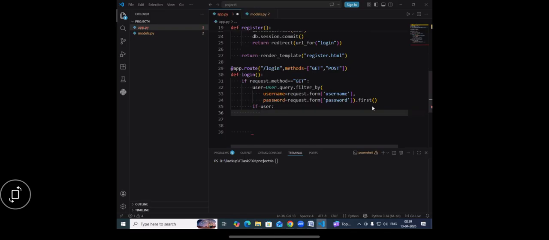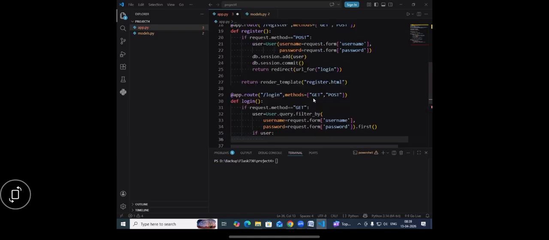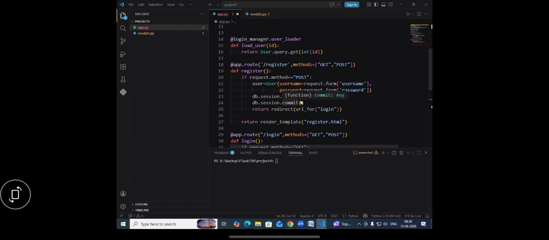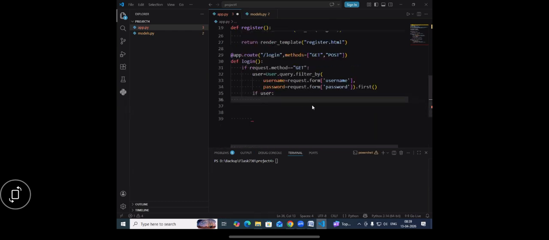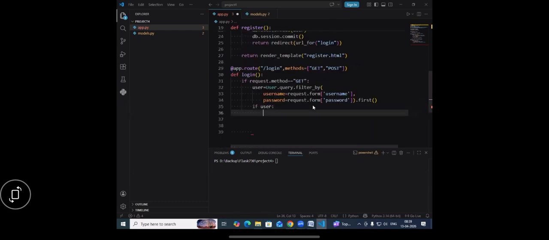If the user exists, what do I have to do? I have to create a session for that user. But how can I create a session for that user?